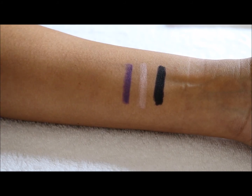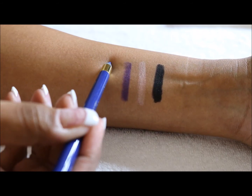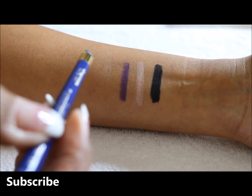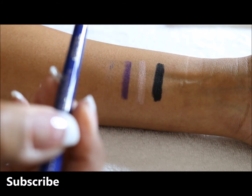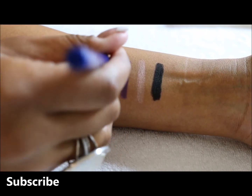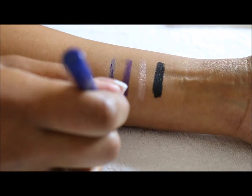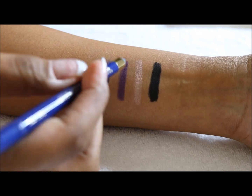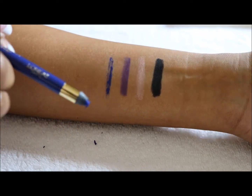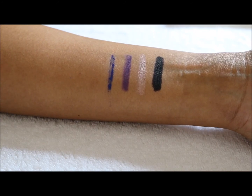The fourth one is Cobalt Blue, number 250. Well, it looks like we got a dud — it dried up on us! You're seeing it here first on camera. This was supposed to be cobalt but we're not getting any blue out of this one. That one had done its thing so we're not getting an even swatch. I'll try to sharpen it more and see if we can get anything out of it.